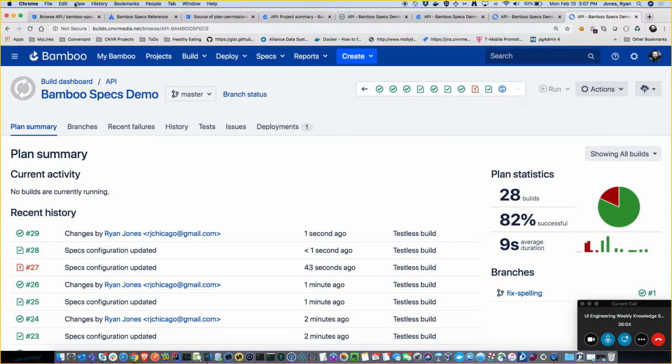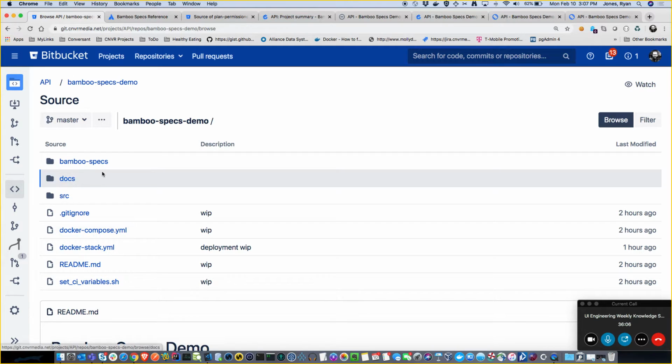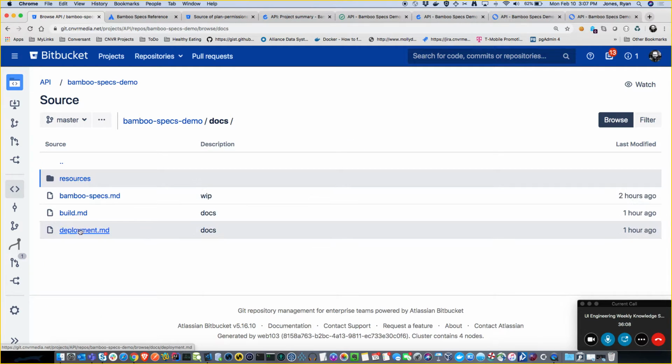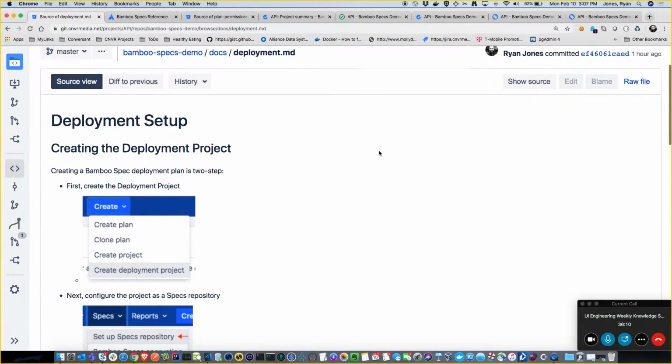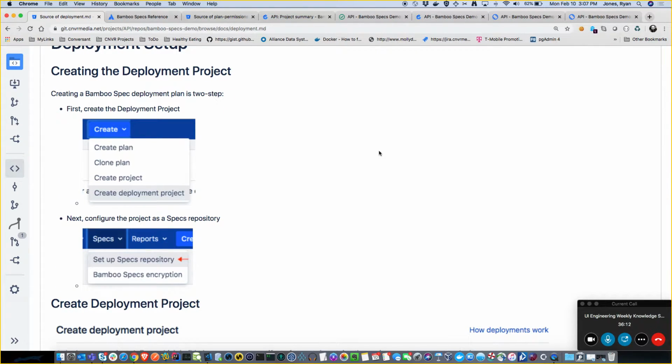Okay, so the deployment now. Jump back into the deck. Deployment. So deployment is similar. In this case, you're going to need to create a deployment project instead of a plan.